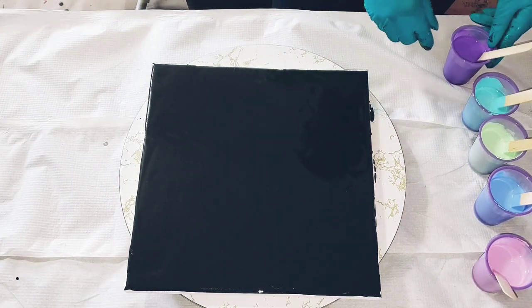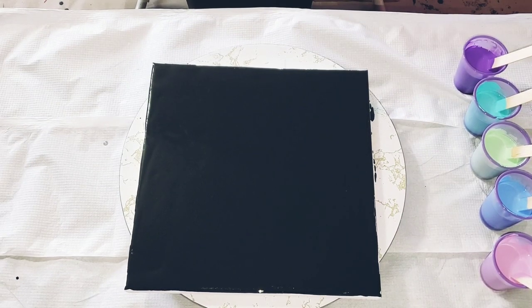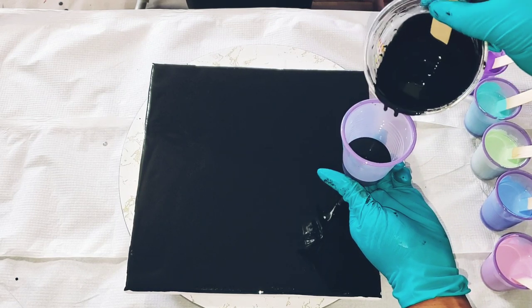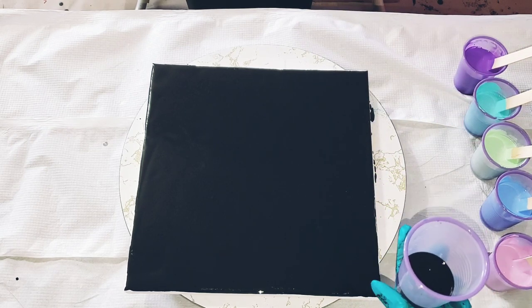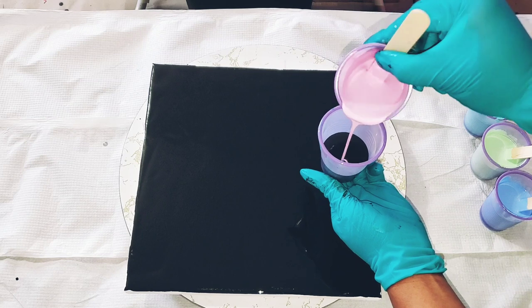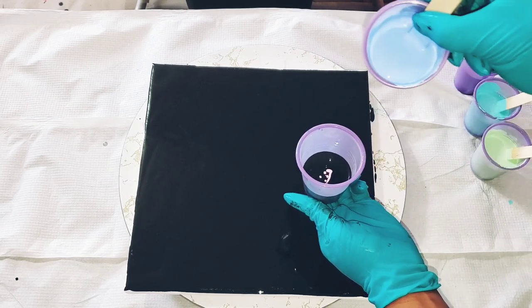Just sped this part up, moving the paint over, lining them up, and then I'll be pouring all the colors into another 5 ounce cup. Starting off with the same black that's on the base of my canvas, Artist Loft Black, soft body paint. Next, this color is called Gentle Heather, beautiful color. Guys, I'll be putting all the names of the paint in my description box below. You can go ahead and check that out.